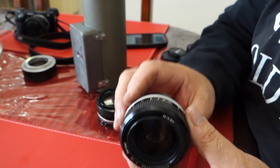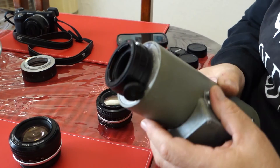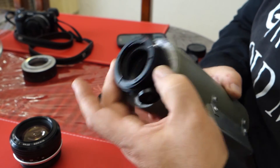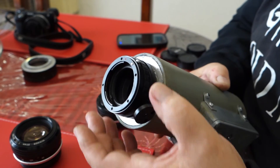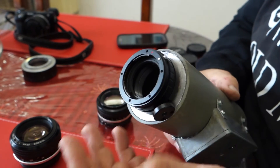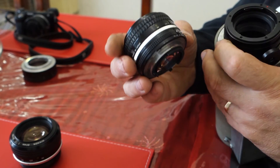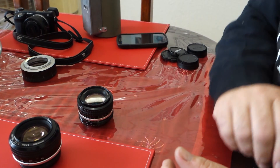If you've already got, say, a 50mm f1.4 lens that doesn't have an aperture ring and you wanted to use it, there is still a solution — when you buy the Sony NEX to whatever lens adapter, you can buy them that have got another ring on here which adjusts the aperture of the lens. But it's a very loose sloppy fit and you'll find that you'll touch it and your lens won't be fully open and you won't know about it, possibly missing out on something interesting because your lens was stopped down a little bit without you knowing. The best lenses to use without any doubt are the ones that have got the aperture ring on the lens itself — basically all the old ones — and they're also the cheaper ones, so another good reason to use that type of lens.